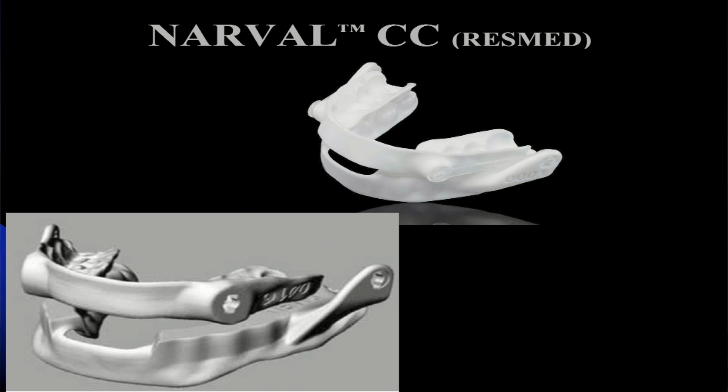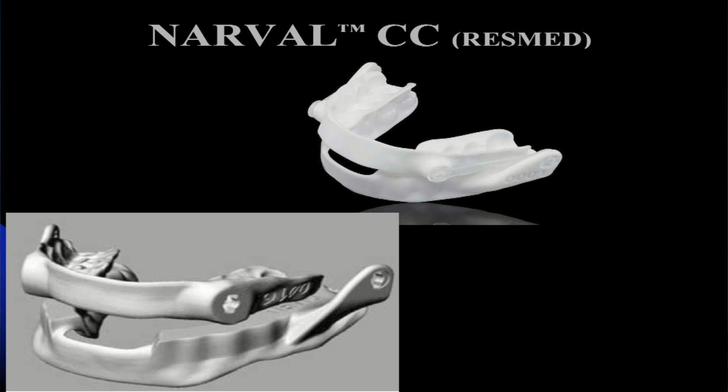The new kid on the block is the Narval made by ResMed. It's made from a 3D printer. It's made out of nylon, which is really inert. Patients don't have much reaction to these. These have sidebars that snap in and out in different lengths. The shorter the bar, the more the jaw is protruded. My TMJ patients love these because there's not much in the mouth. They're very flexible, but they're still very strong, and the jaw is allowed to move.